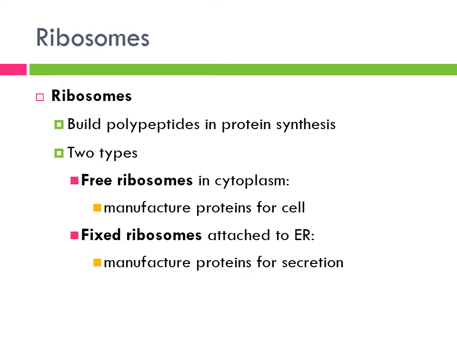We find a lot more ribosomes in tissues that require a lot more proteins. So the liver is an example. The liver produces most of our proteins that are in our blood. And so the liver has a lot of ribosomes because one of its main functions is producing and packaging these blood proteins.